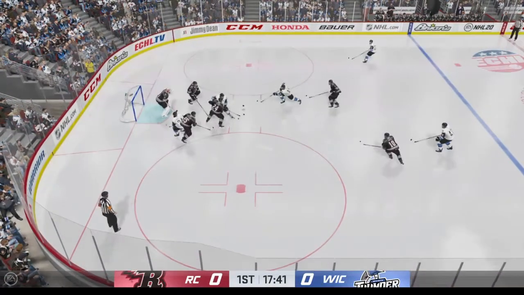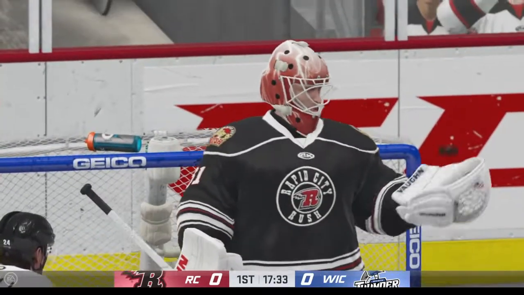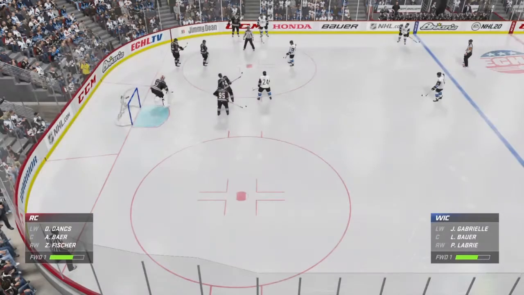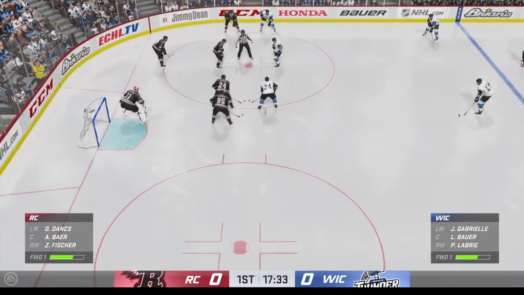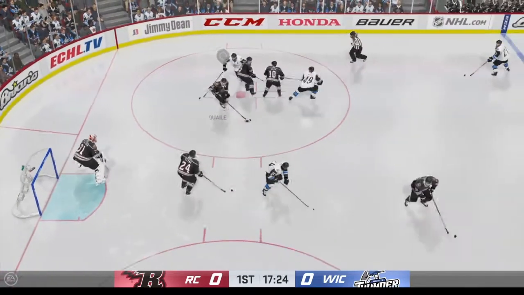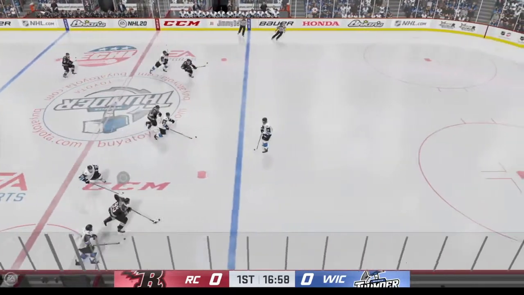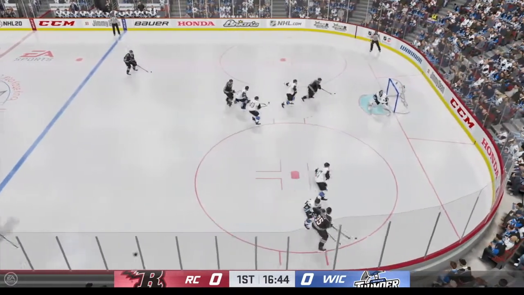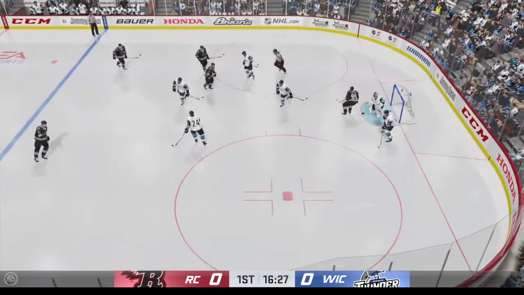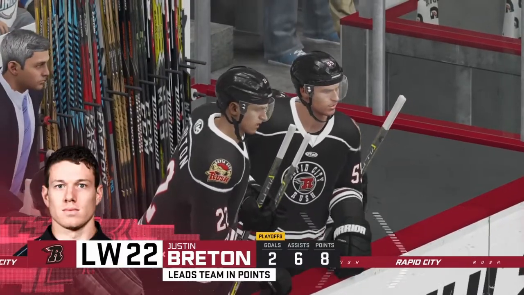Takes the feed. Snaps it on net. Oh, what a save with the glove. Off the trot, he ties up his opponent. Takes the feed up ahead. The Rush have possession along the boards. Back at the point, they set it up. Takes a wrist shot. Oh, flashes the leather with that glove. Somehow the shooter got loose in the slot, but the goaltender's equal to the task. That's a good save.